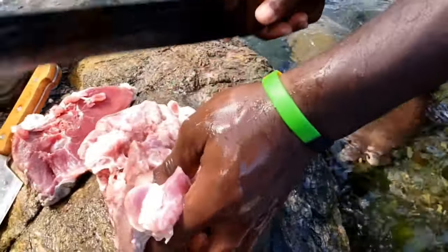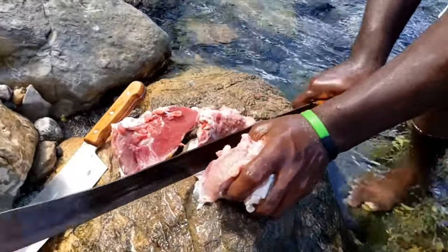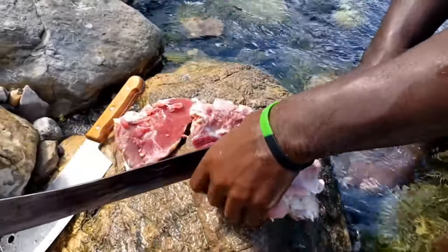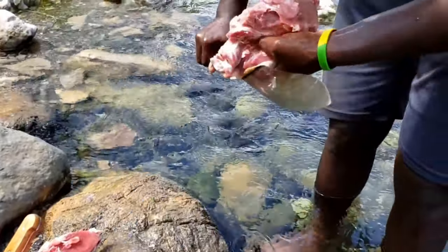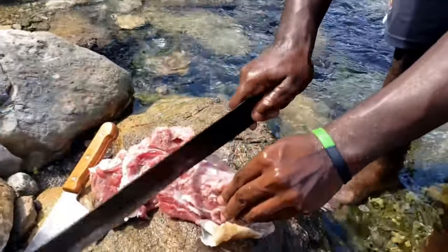We are not too fancy when we do the wood fire thing — we want it to be authentic. We don't want to use any cutting board or those fancy modern things. This is what our ancestors used to do, and you see how long they lived? They were never fussy, they did everything simple. So we are going back to those days right now.